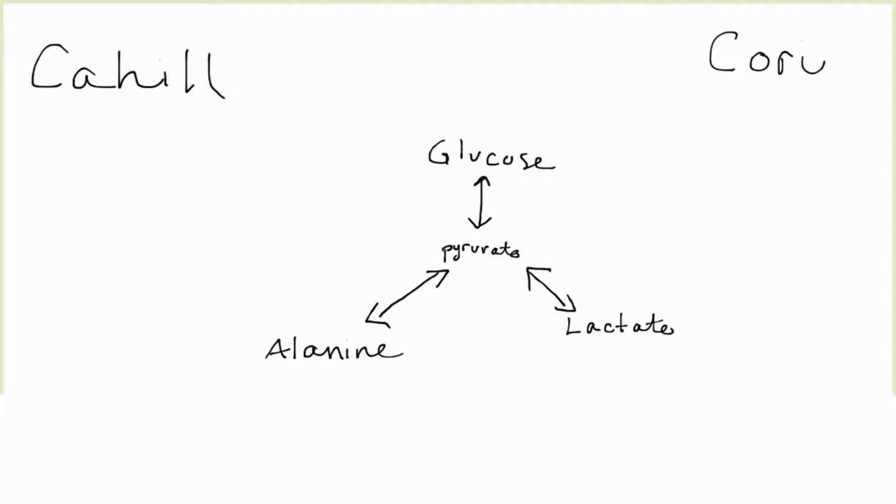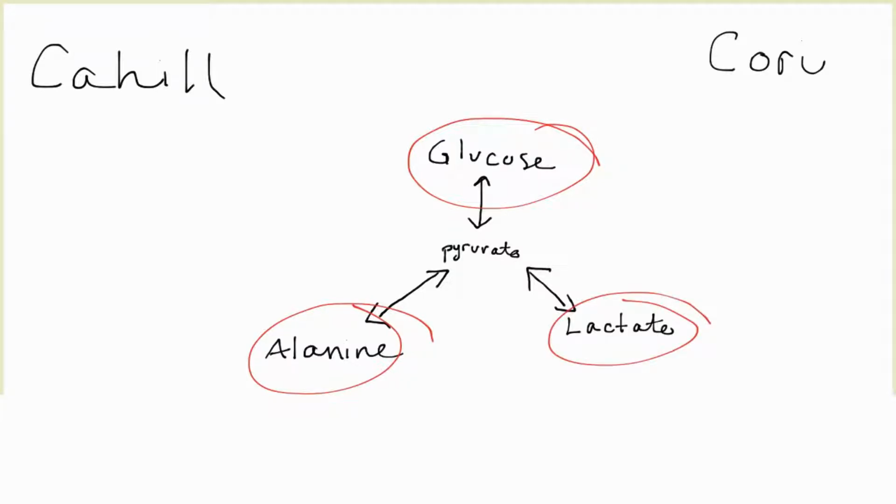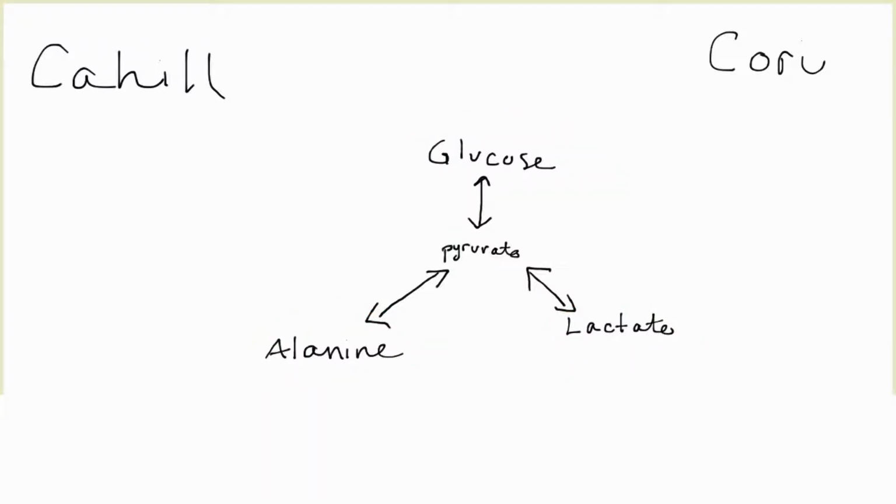And all of the metabolites in this pathway, or the products of these pathways, like glucose, alanine, and lactate, they're all going to cross over from the muscle to the liver or liver to muscle in their respective pathway. So for example, if you look at your diagram in First Aid, you'll notice that alanine crosses over to the liver, where it can then be processed by the liver in various forms. And remember, as we work from alanine to glucose, think of it like gluconeogenesis. So it only makes sense that alanine would be transported, say, from the muscle to the liver, where it can undergo gluconeogenesis.